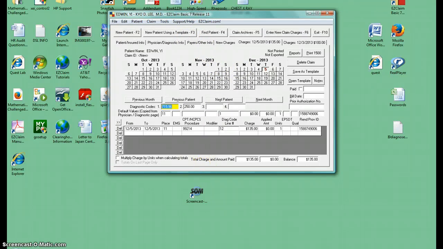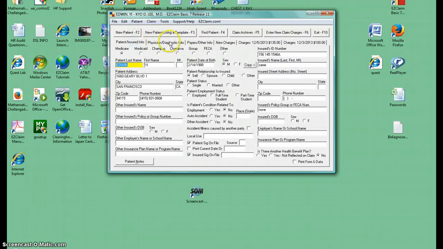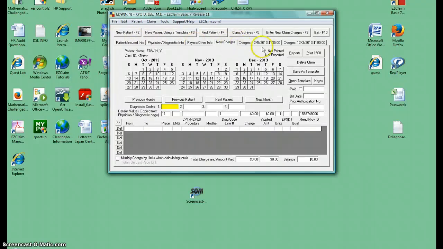Okay, that's it. Thank you. Oh, one more thing. Okay, so once these bills are sent out to insurance companies and patients, we receive a statement back. It is basically called the explanation of benefits. Now, what that is, basically they acknowledge that they received the claim, and they pay the doctor money. Or it gets denied. In the case that it gets denied, we just have to go through this process again, see what went wrong, and send it back out.